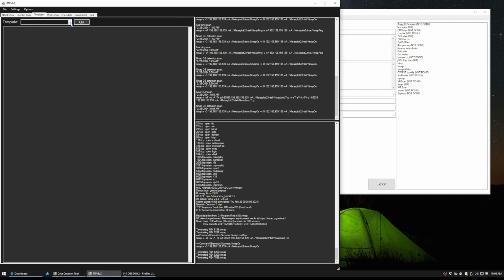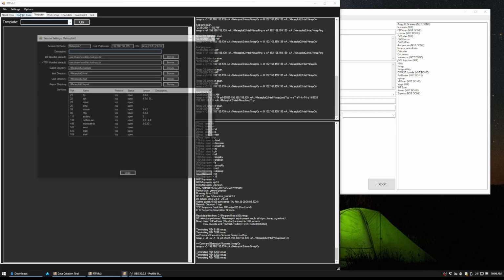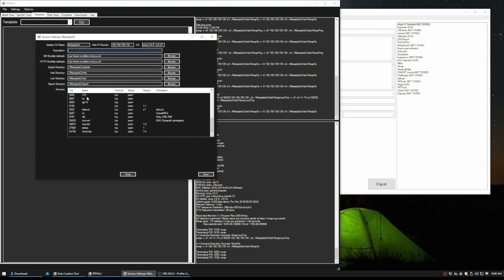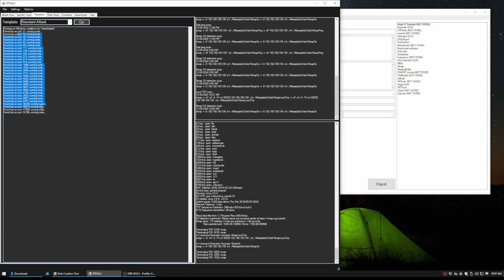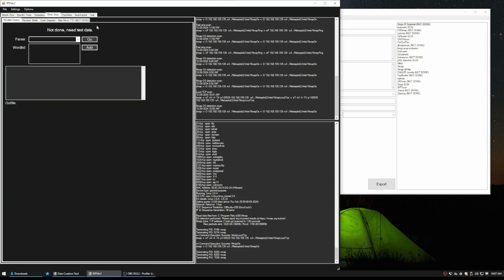Templates: this is a templated attack, so we could do a run through of the current state of what we know that machine to be. So we know that this machine has a number of different services, so it'll run different tools based upon what services it sees or what it's aware of. It won't run it now because these tools rely on Kali and I'm on a Windows box. But this is an example of the tools that it would be running. It fails right away because there's no searchsploit. I haven't created the word list creator yet, but that's on the to-do list.